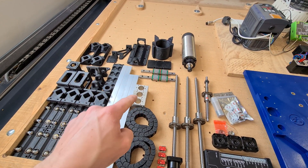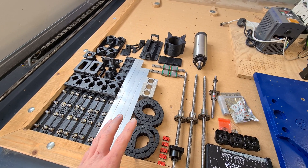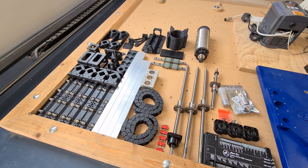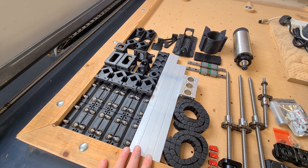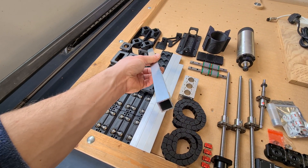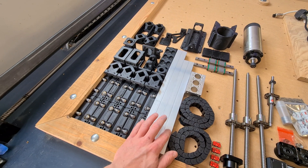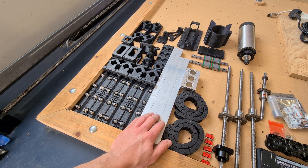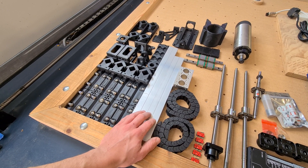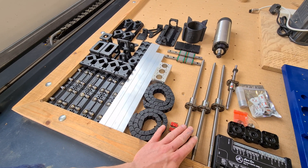The parts for the dust shoe are still on the printer — two rails that go up and down — but it's not really part of the core build, it's an optional extra. It's not included here but you can certainly print your own and add it on. Moving on, we're still using 2020 aluminium or steel box section with a 2mm wall thickness. The sizes are different from the Route 3 Lite so if you are upgrading you will need new box section, as I've tried to maximise the ball screw travel to get as much working area from a given length as possible.